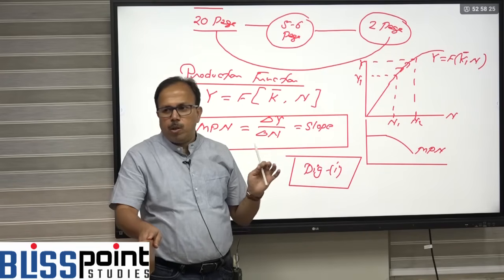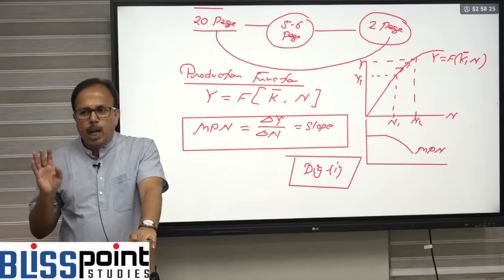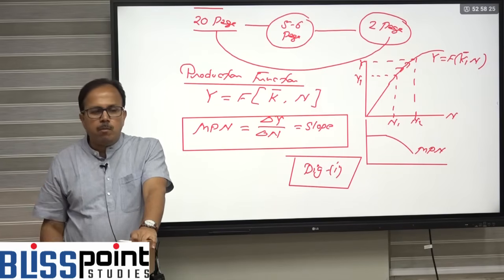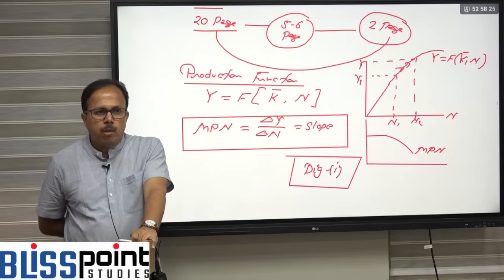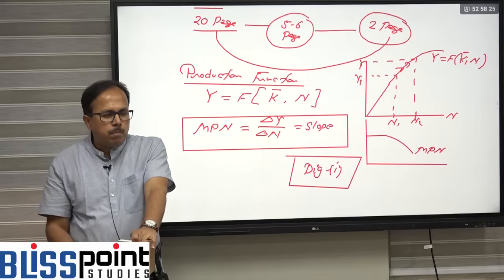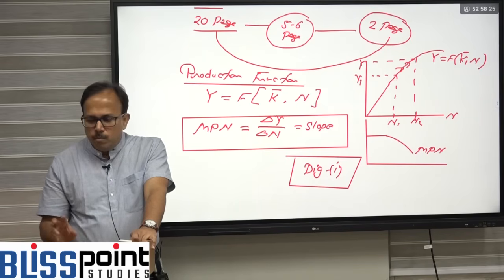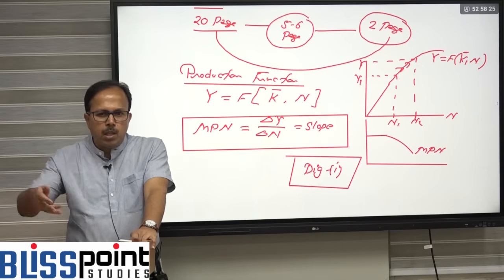एंड फंक्शन कैन शिफ्ट बिकॉज ऑफ टेक्नोलॉजी चेंज, फंक्शन कैन शिफ्ट बिकॉज ऑफ कैपिटल चेंज, फंक्शन कैन शिफ्ट बिकॉज ऑफ प्रोडक्टिविटी चेंज. What is the impact of Skill India program on production function? So skill will improve productivity. So same labor can produce more output, so function will shift up. ठीक है, just right. अभी we are developing the tools. जिस tool को use करना है in order to create an answer.